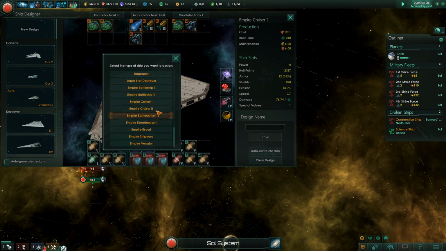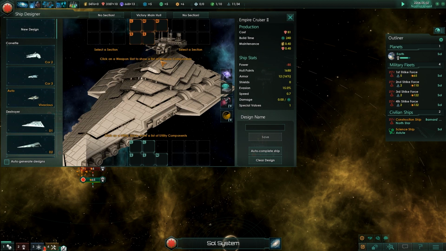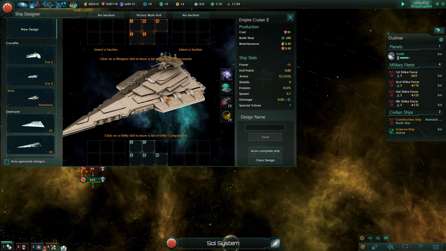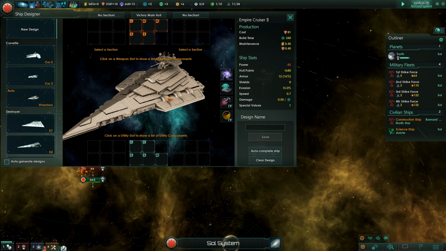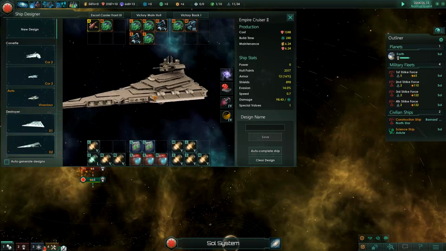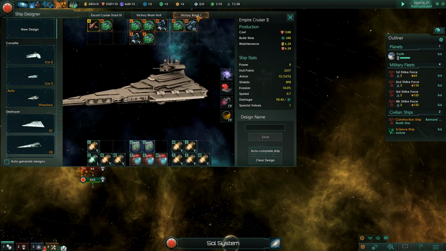If you're researching through cruisers and you unlock, say, Cruiser 2, this is how I assume it works, you're gonna get the Victory class Star Destroyer, right? And I couldn't help but put the missile launchers on the sides of this thing. So we could do autocomplete to load it up with weapon technology. We can actually customize a bit, so if we want escort carrier, I don't know why it says escort carrier if it doesn't actually show the slots. Oh, sweet babies, that was really loud. That made me jump. All right, so I don't see any hangar bays in this.